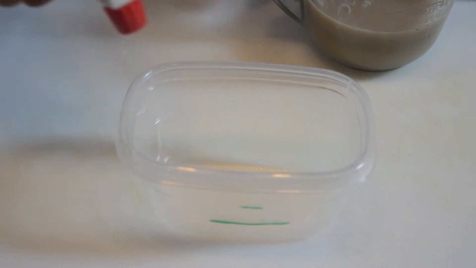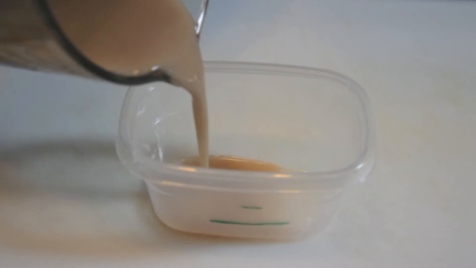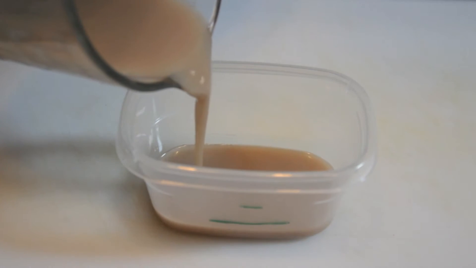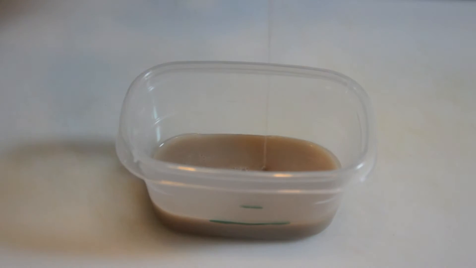I'm going to grab my container again and spray with rubbing alcohol, and I'm going to fill up my container to that first long line that we made. Then after that I'm going to spray again with some rubbing alcohol, and I'm going to set it aside, not in the fridge, but let it form a skin on top.